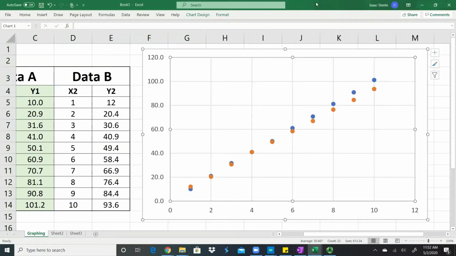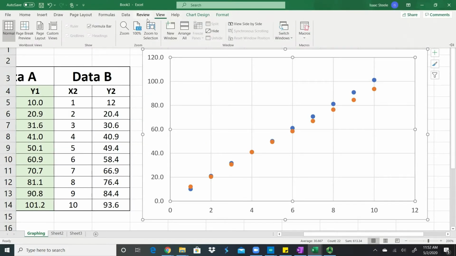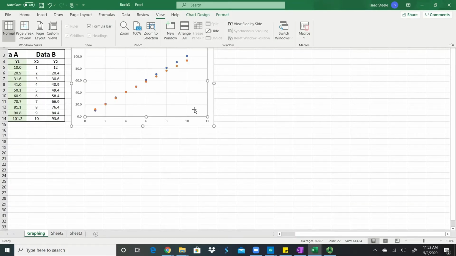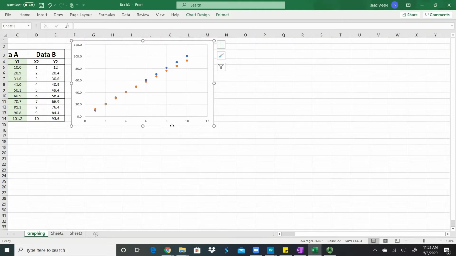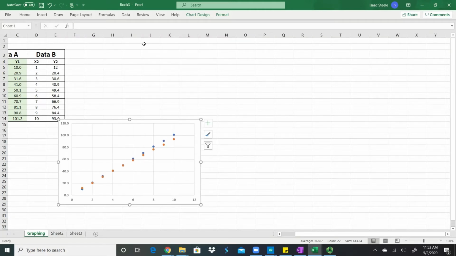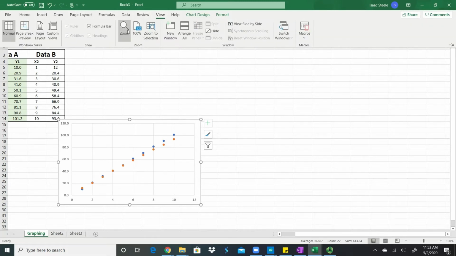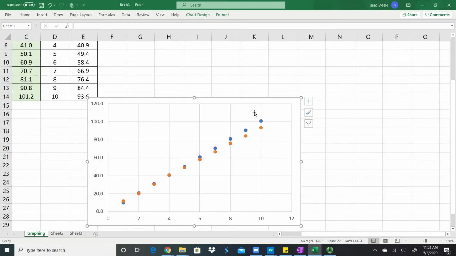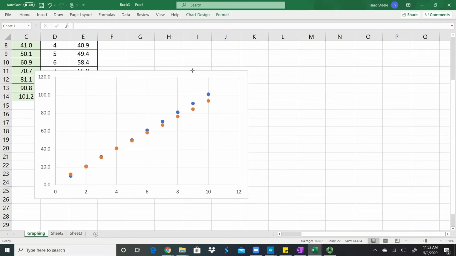We're going to do the same thing in Excel as well. I'm going to go ahead and make this a little bit smaller. I'm going to move our chart so it's a little bit easier to see. Let me actually change the view a little bit more. I'm going to zoom to, let's say, 150. And this is another thing you can do. You can change the size. You can make things look the way that you want. So there's a bunch of ways to go about editing things inside of Excel.